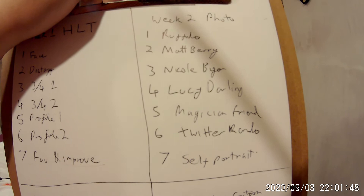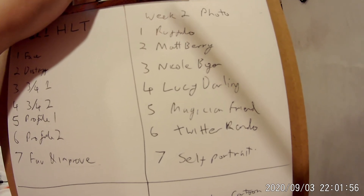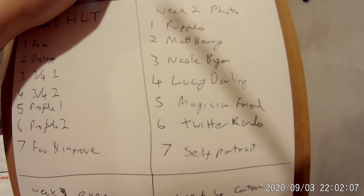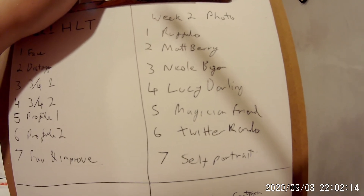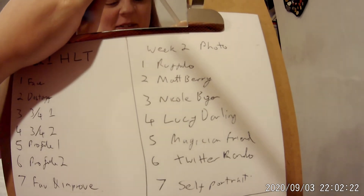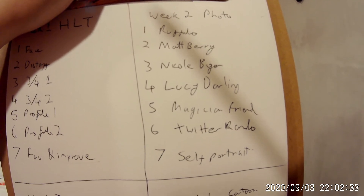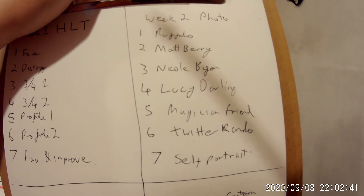Days five and six: I want to draw a magician friend, but since it's someone I know, I feel like I ought to ask them first. And if I've managed to keep it up that far, I'm hoping I'll have gained followers on Twitter, and I'm going to ask them if they'd like to be the subject of day six of week two — so that might actually be you. I'm going to end with a self-portrait, because examining and insulting myself is exactly what I need. Ordinarily I'd insult the drawing, but it'll be fun to try and tell if the flaws are in the drawing or in my actual face.